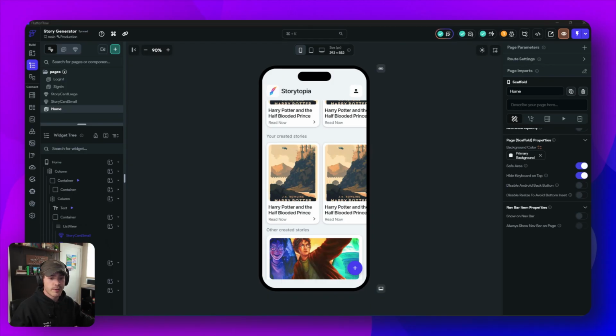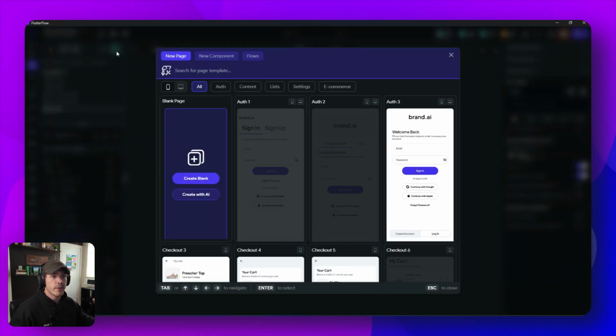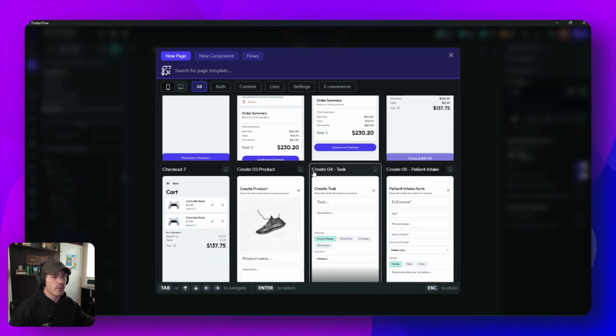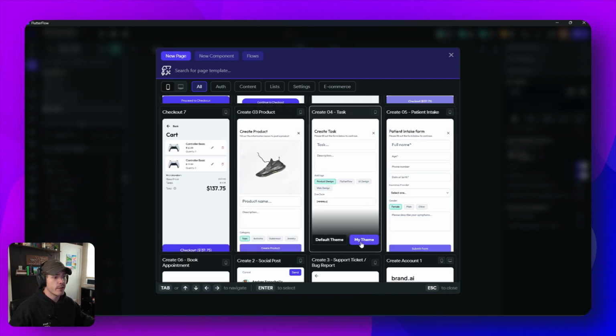So now we're going to switch to the ability to create a story. In my mind's eye, this will be a simple bottom sheet that pops up with a form for the users to fill out. So first we're going to come up here into add a new page, and we're going to scroll down till we see this create task page. Simply add that to your project, give it a name, create story page.